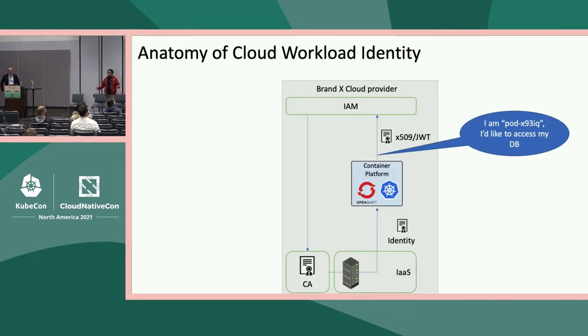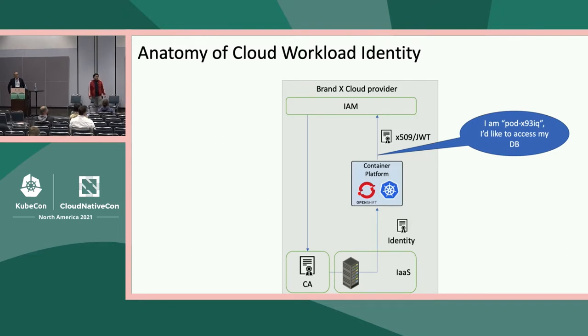So let's first introduce the concept of workload identity by looking at the anatomy of a workload identity within the context of a single cloud. Every cloud provider handles workload identity in a similar way. Each of them has an identity provider that comes in the form of a root of trust or certificate authority. This certificate authority then issues identities through usually some kind of infrastructure service, such as, for AWS, the AWS metadata service.